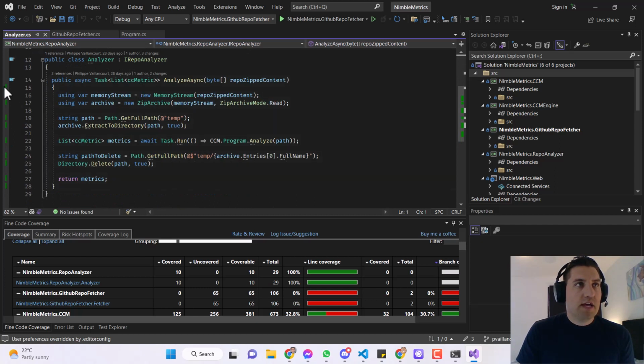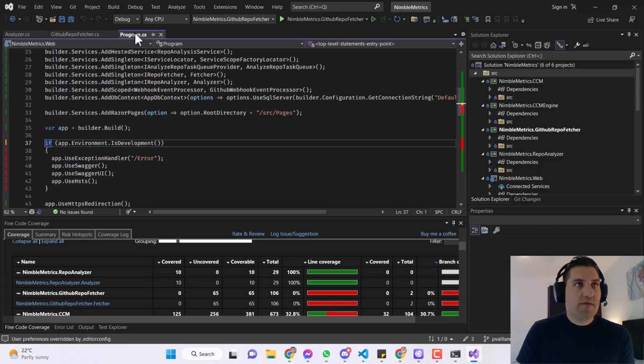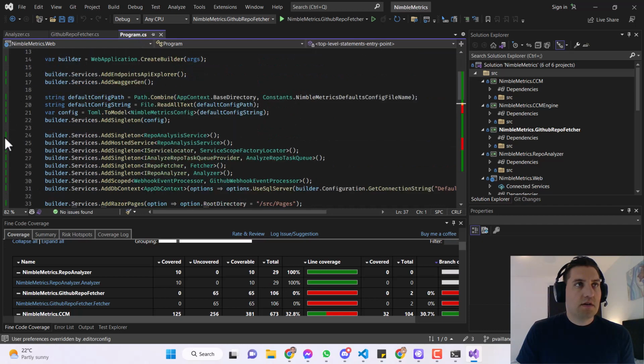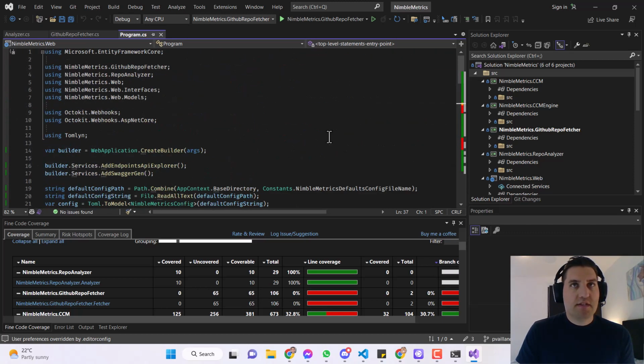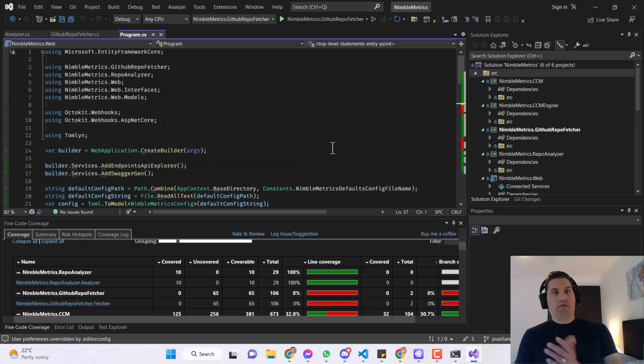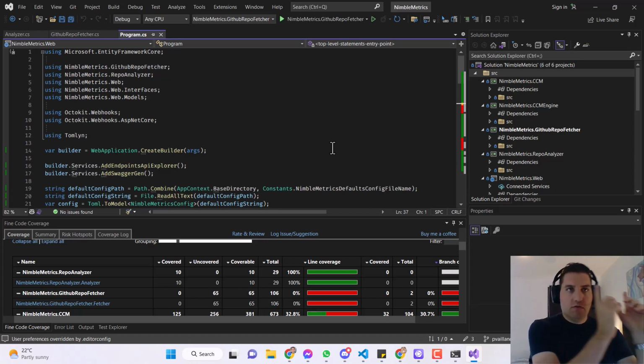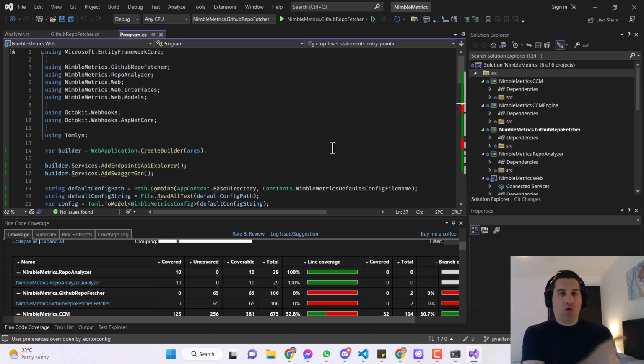And from there, you'll get the code coverage gutters. So green here means this is all covered. We can go to our program file here: green covered, yellow branch that's half covered, and red not covered at all. So there you have it. This is how to get code coverage information inside of Visual Studio. I've shown you how to do it as well in Visual Studio Code and to a certain degree from the command line. I hope this was useful.